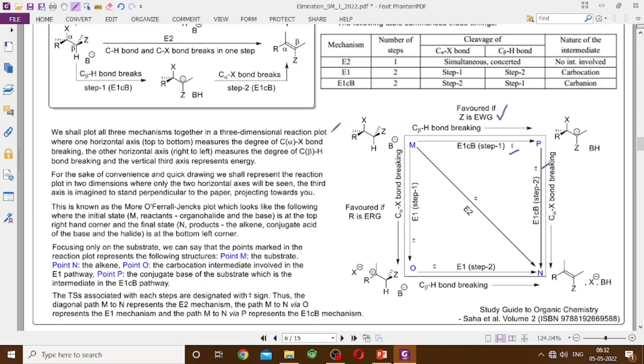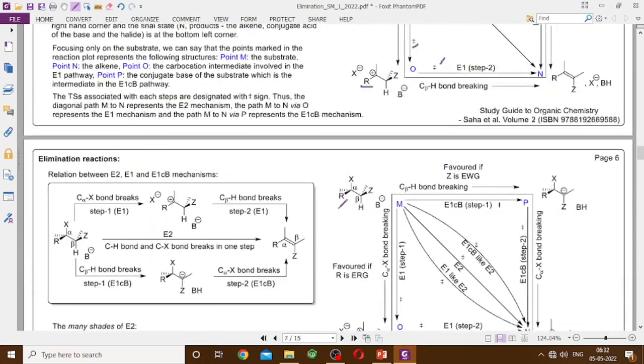On the other hand, আমি যদি অন্য alternative pathwayটা নিই, যদি আমরা আগে carbocation তৈরি করি, and therefore this R has to be electron releasing group in nature so that the carbocation is stabilized, we get a carbocation and the transition state is somewhere along these lines, and this carbocation eliminates this H plus to give you the carbon-carbon double bond, the transition state being somewhere here. So this is a More O'Ferrall-Jencks diagram which encapsulates all the three possibilities of elimination reaction in a single diagram. The energy axis is not visible, but we can see the progress of the reaction in this two coordinate system.